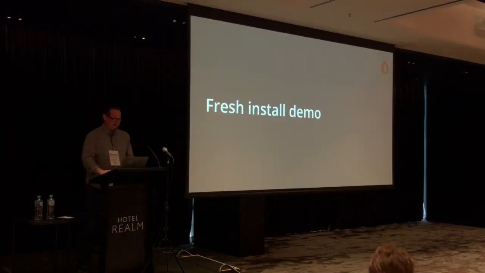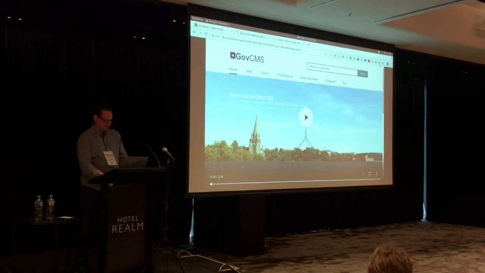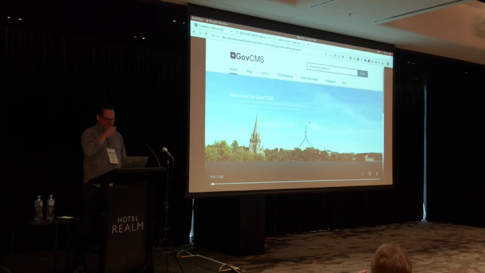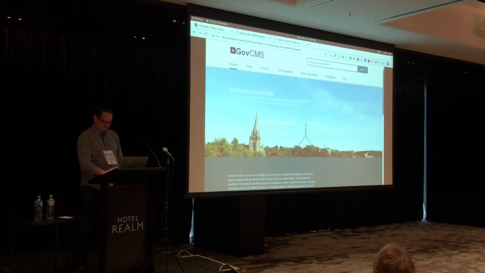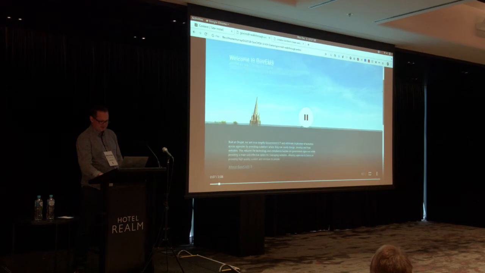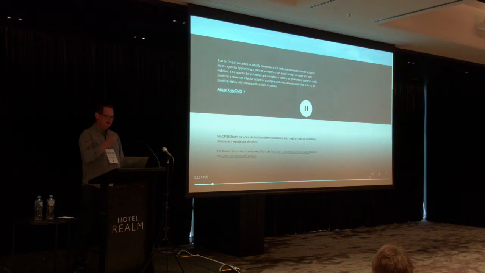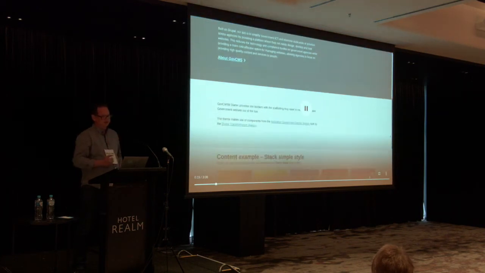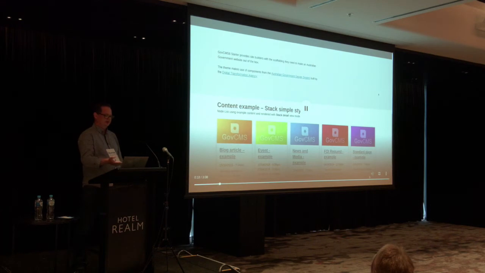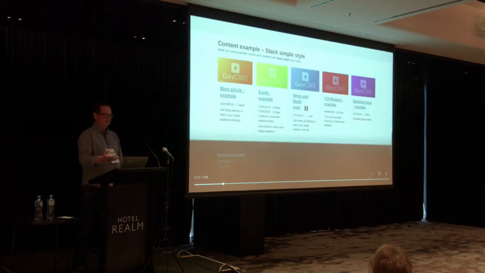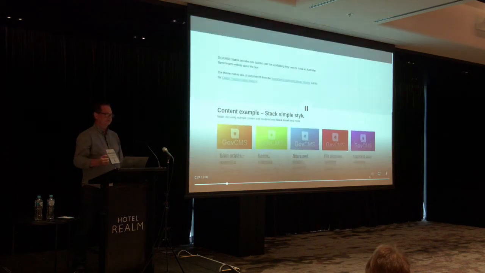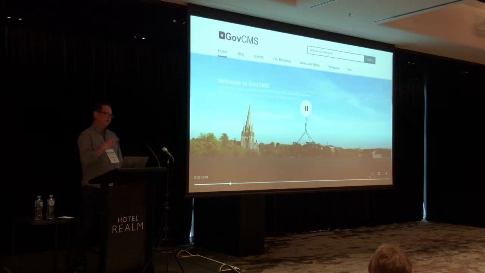So that's enough talking. You guys have got a background. I'll quickly flick over and we'll have a look at a short video of what the theme looks like when we start up. So this is GovCMS out of the box when you install it. You can see that we're having this layer cake design. You can see parallax images there, different sections which are implemented as paragraphs. You can see, for example, a node list rendered out in equal columns. So there's a lot of site building and editor tools here from the get-go.